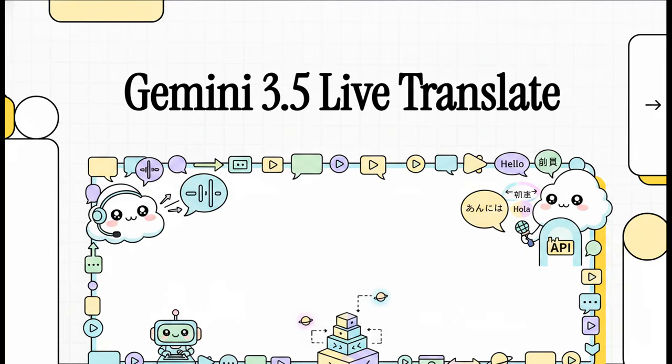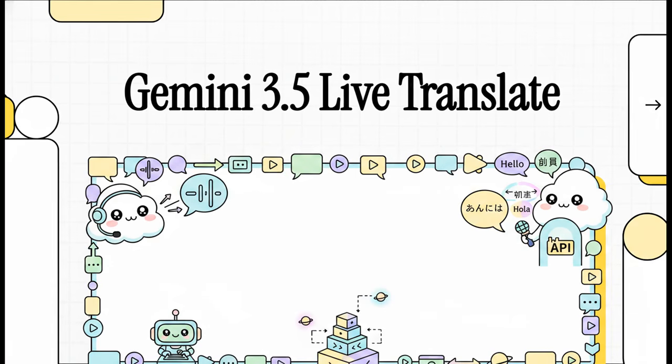All right, let's jump right into this explainer covering Gemini 3.5 Live Translate and its developer workflows. Look, if you've ever tried building real-time language translation into an app, you already know the absolute headache it usually involves. Historically, we've had to stitch together these super fragile pipelines, transcription, then text translation, then text-to-speech models, and they constantly break, they lag, or they just completely lose the context of what's being said.